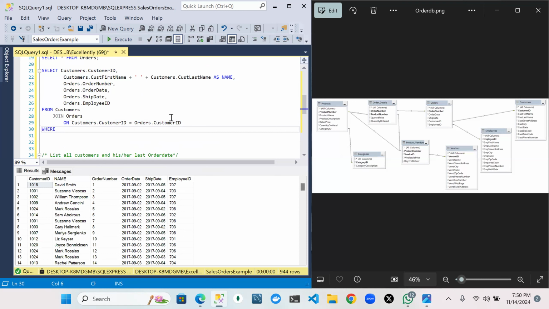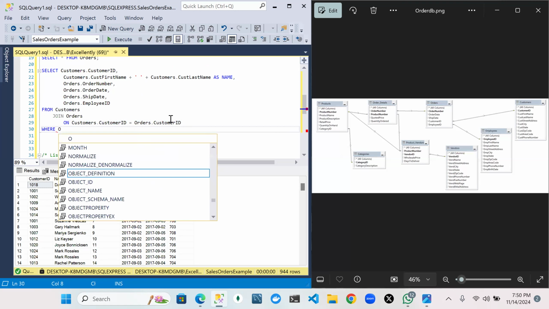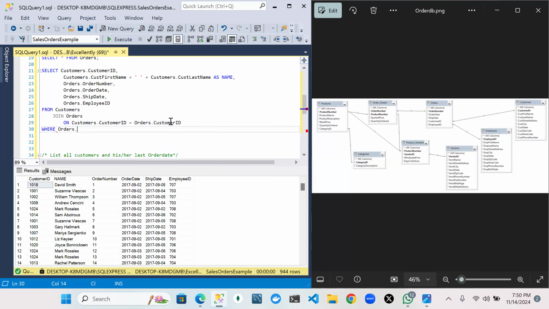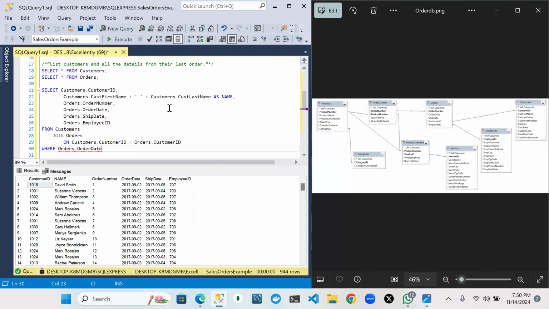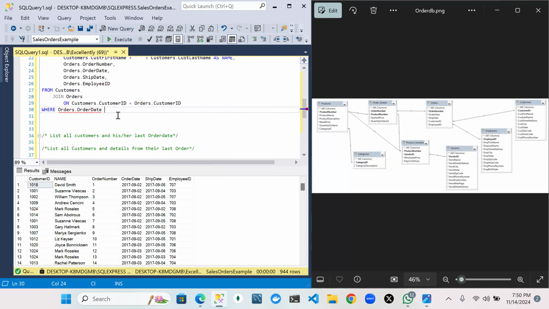We'll now put our where clause and say where what? Orders dot order dates, because we are looking for the last order date of customers and all the details from their last. So where orders dot order dates, and we are only picking the latest of their order dates.